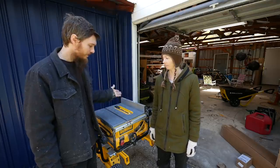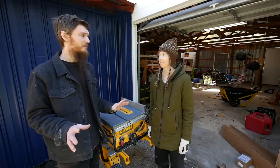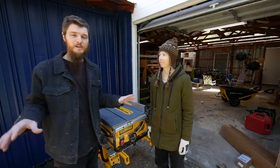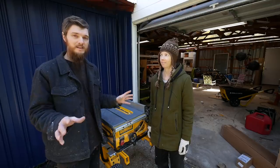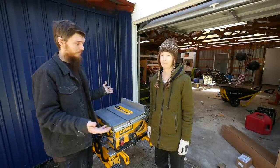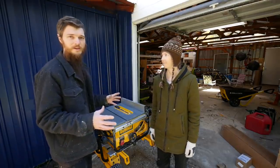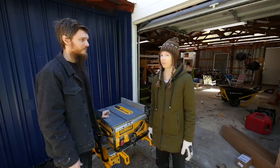Thank you so much. This is actually gonna make a big difference for us, and it came at the perfect time because we're trying to get the barn organized and finished once and for all. Yeah. So this is the perfect solution for the table saw to get this off the floor. It's always sitting on the floor because it's such a hassle. And we never have a spot to put it.